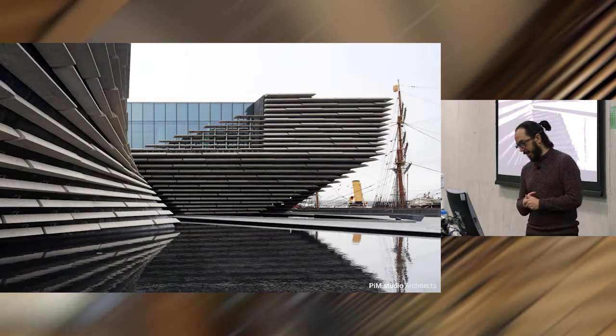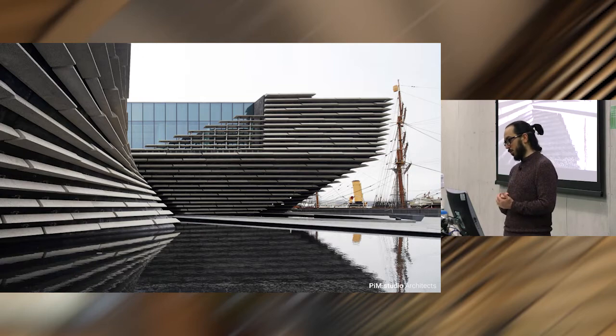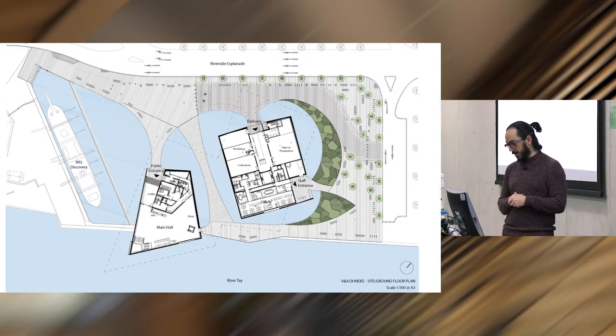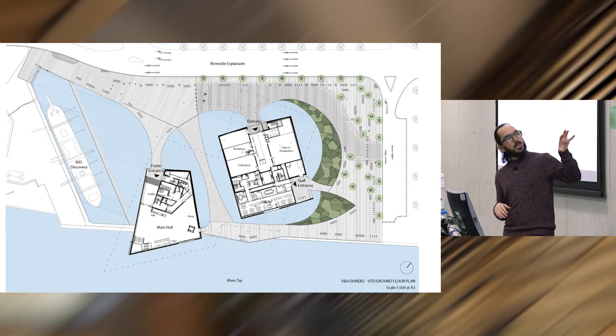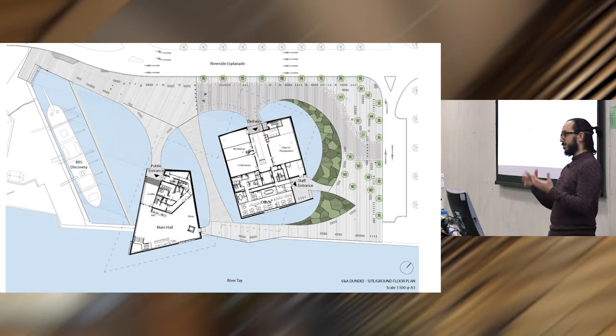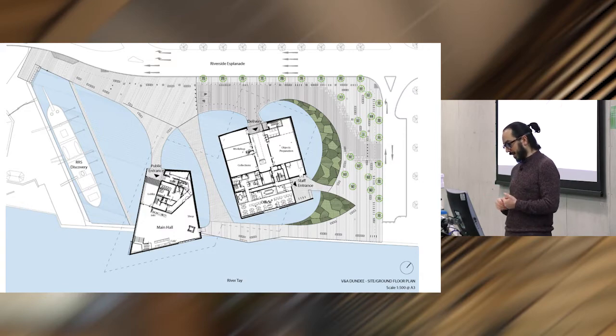And this again is another image of the relation of the building with water, but not with the natural water, with the very reflective shallow pond that we created all around the building. And you can see in this plan, this is the ground floor plan, that the bottom side is obviously the river. And what we did is we created these quite large shallow ponds all around the building in a way that the building is surrounded by water. The river on one side and the artificial ponds on the rest of the perimeter of the plan. And the ground only touches the building at the entrances.